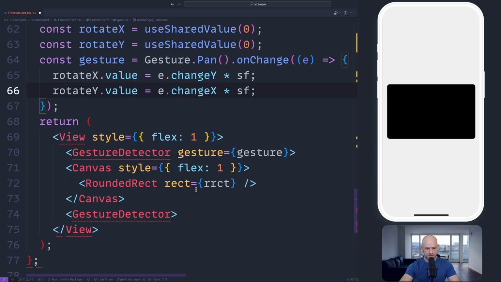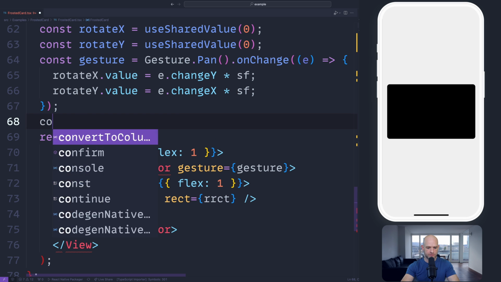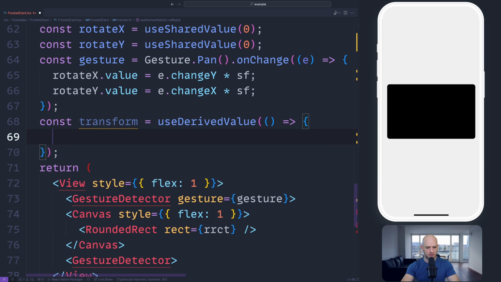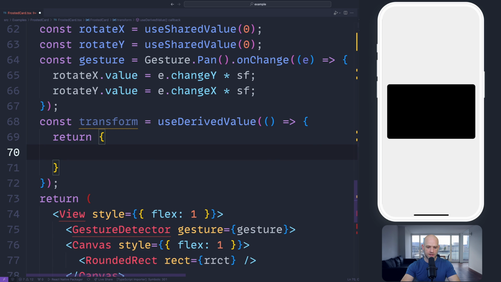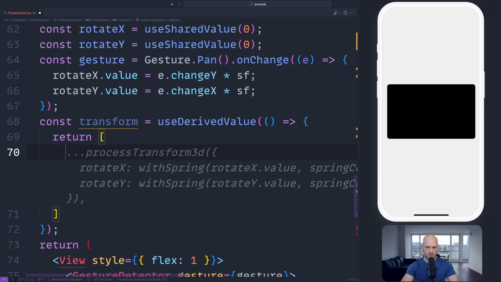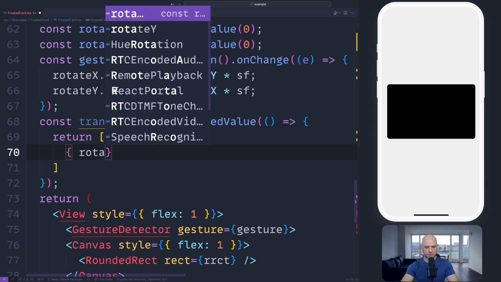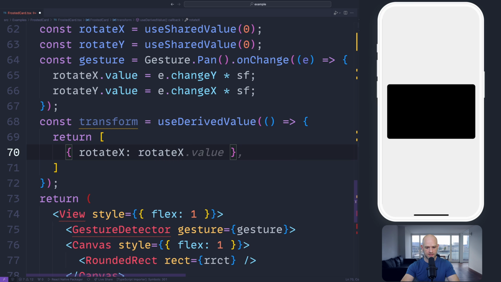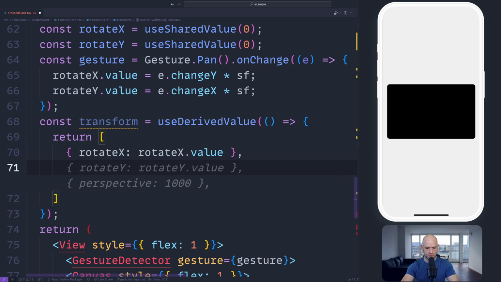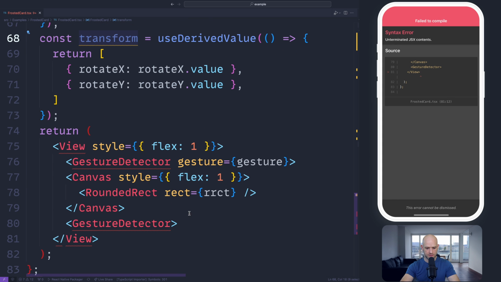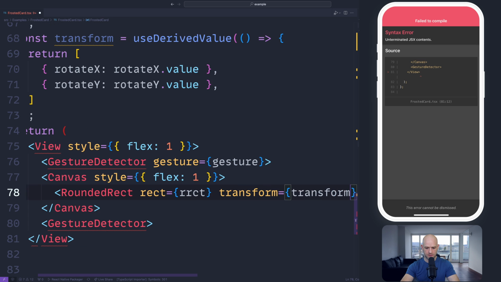So this looks good. Now we need to apply a transformation. So to see the change, I'm going to use the derived value. And we can return an array. And we're going to use rotate X dot value, rotate Y. And apply the transformation here.